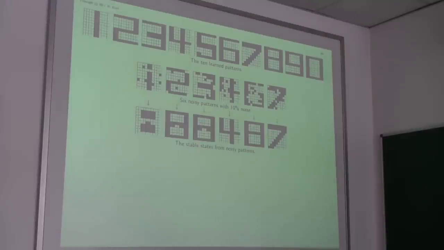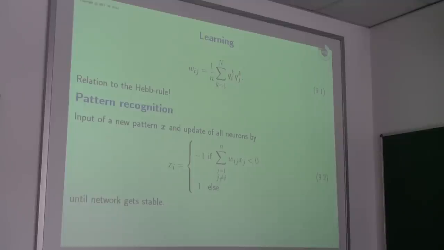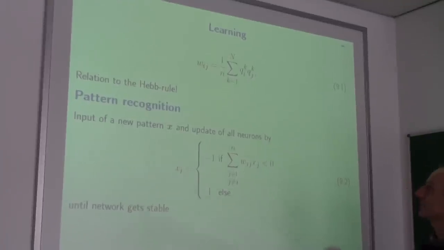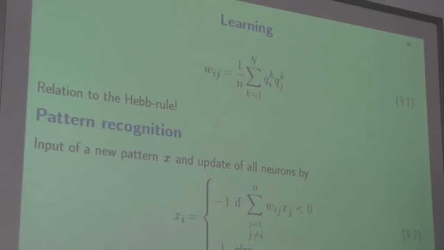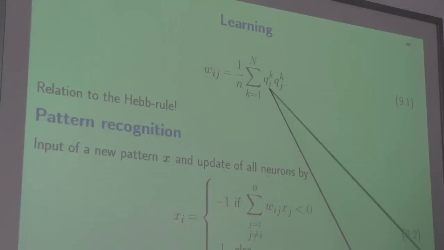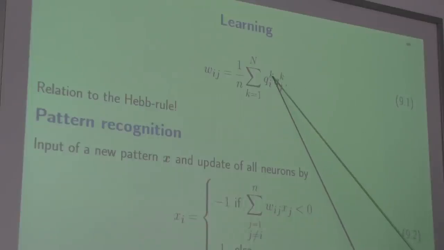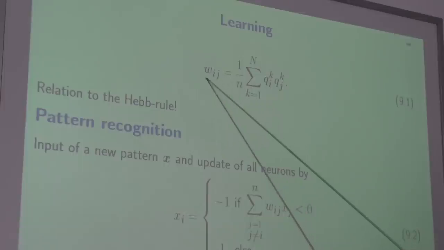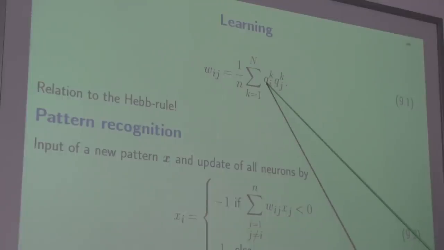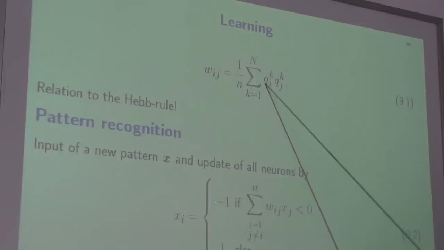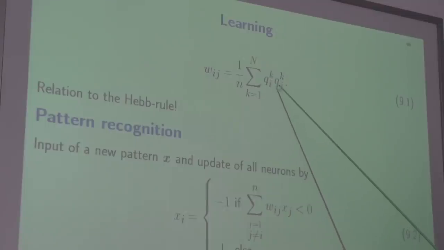Okay, and now I want to give you some understanding about this problem. Let's start with this formula again. This is the learning rule for the Hopfield networks. This is a type of lazy learning, because what we do is, our vector q, this upper index k, is the number of the training pattern. So I take training pattern number k, and compute the weight wij, which is the weight between the neurons i and j. I multiply qi times qj, so we need the correlations between all pairs of the components of the input pattern.